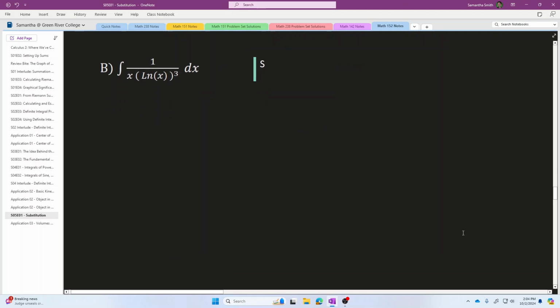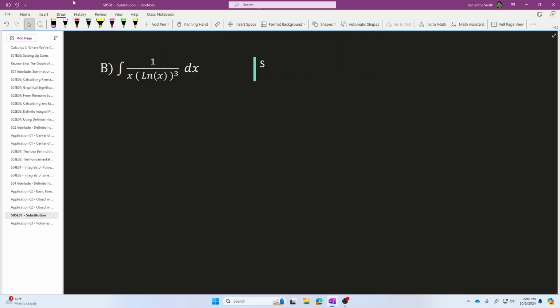Okay, in this supplemental video on method of substitution, I'm going to walk you through several additional examples of substitution just for the practice. I have the integral of 1 over x natural log of x quantity cubed. So looking at this question in the beginning, it may not be completely clear that method of substitution is what we need to use here, because where is the product, right? But let me rewrite this expression just a little bit so that the product becomes more clear.